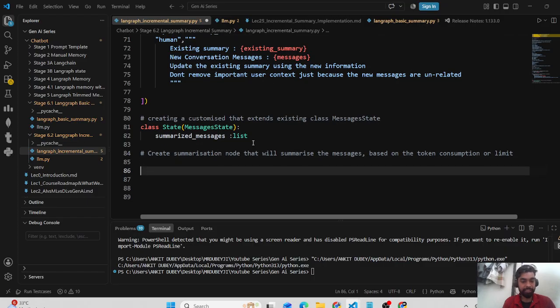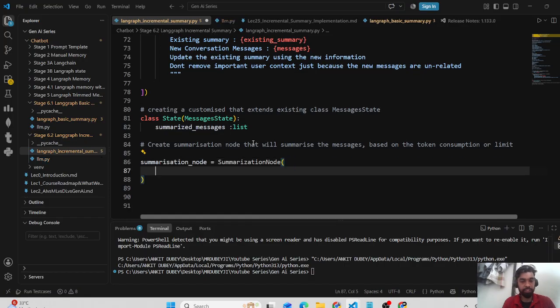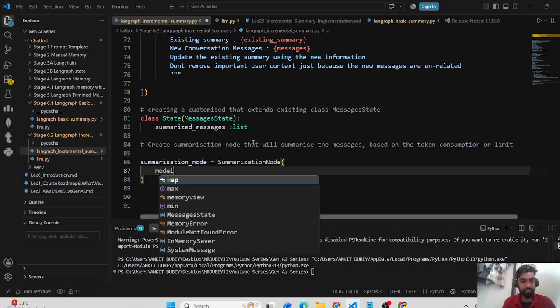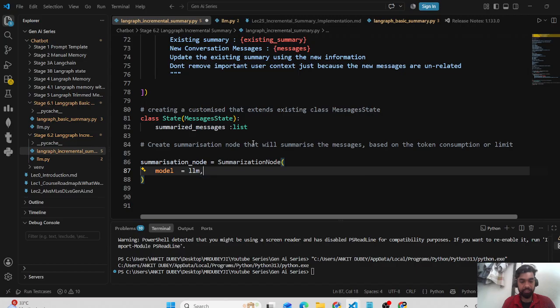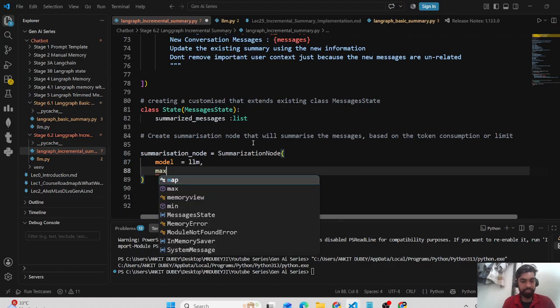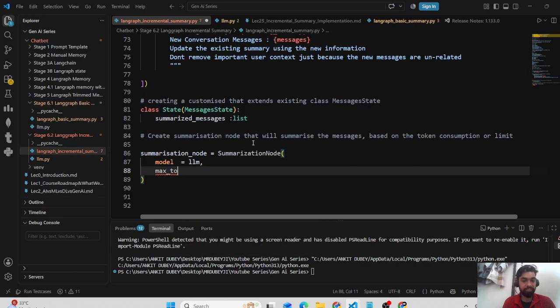So let's create that summarization node. Here we need to mention the model that we are using, model equal to LLM. Then we need to mention the max tokens that we can send as context to the LLM. Let's say it is 4096.